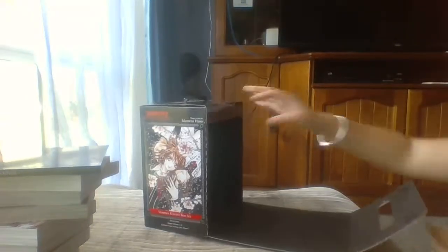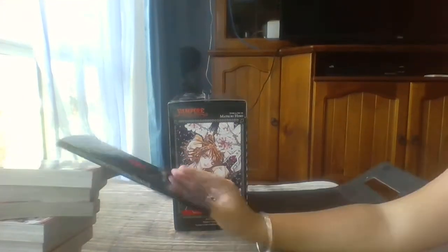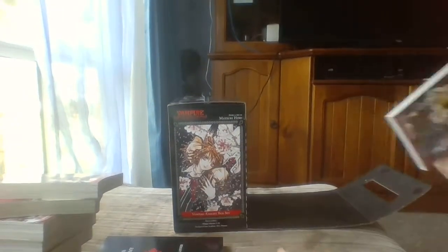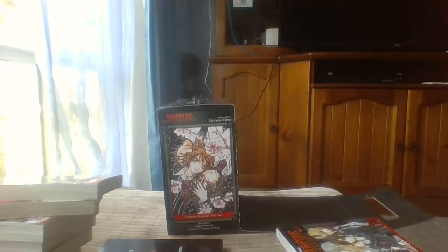I ended up paying $90 total for it, including shipping. Mighty Ape has really fast shipping — I was surprised. I didn't pay for express shipping because it was going to be a bit more since it's a heavier item, but it still came within three days, which was much earlier than the expected shipping time. It actually delivered on a Saturday, which was even more surprising.